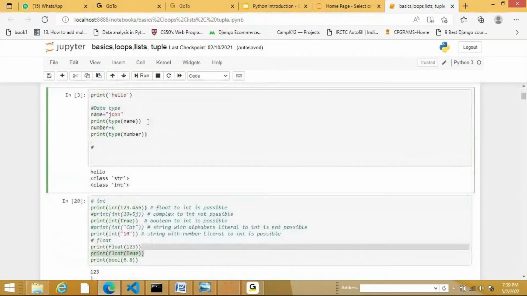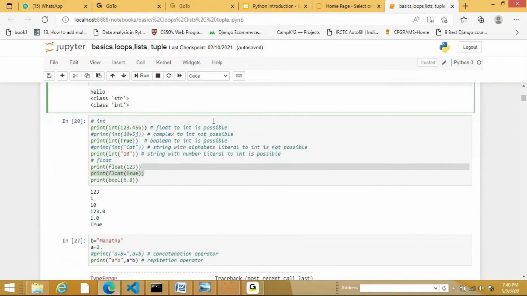Here, as you can see, print is also a function. Type is also a function. So basically, what is a function? In any software language, it's a very important concept. Functions are said to be the first class objects of any programming language. A function is nothing but a set of statements written under some name. They will have their own functionality. You can write your own user-defined function, or there will be some inbuilt functions. I'll show you how to write a function moving forward.